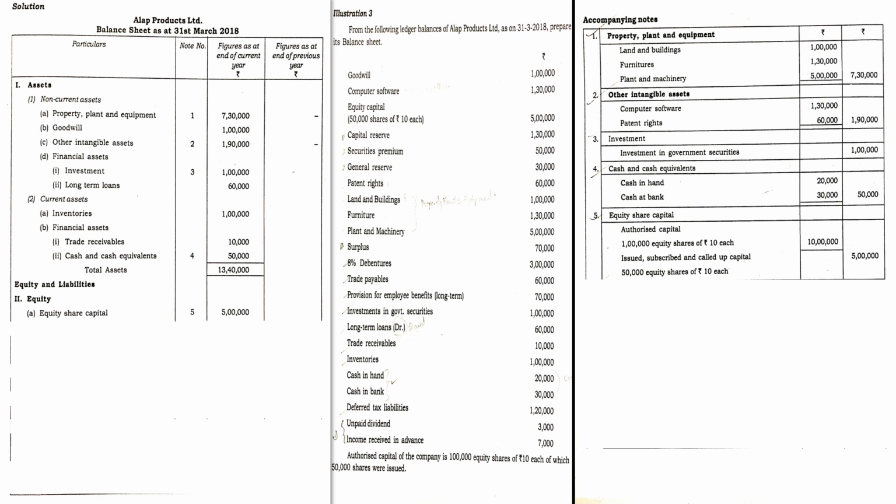After that, under equity, there is another item, other equity, that comprises reserves and surplus. In that case, you have to be very careful. Last class we mentioned how to find out the amount of reserves and surplus. There is a certain format, and there are types of reserves and surplus values that have to be considered while finding out the amount of other equity. So let us do the working note.